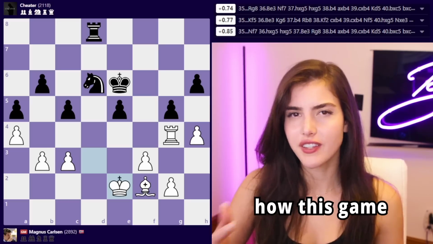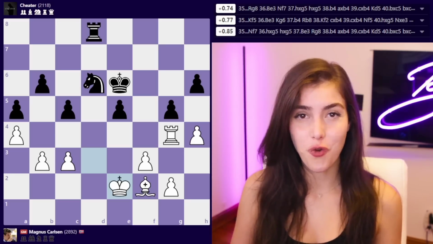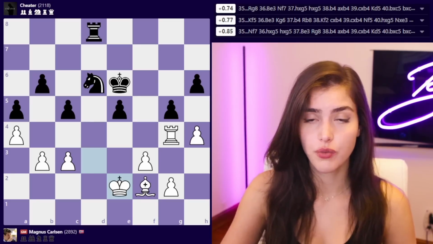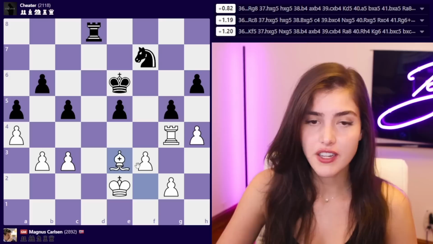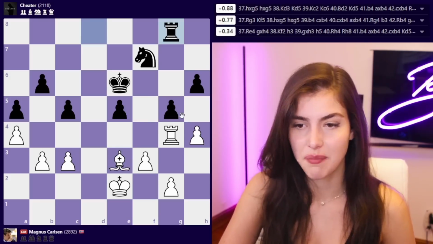I'm going to show you how this game could have played out and why Magnus is better, and then I'll let you know what the accuracy of the game was. Let's say that Black would have continued with a move like knight f7 to defend the pawn on g5. Magnus would have put his bishop back on e3 to put pressure on g5. Let's say Black defends it.